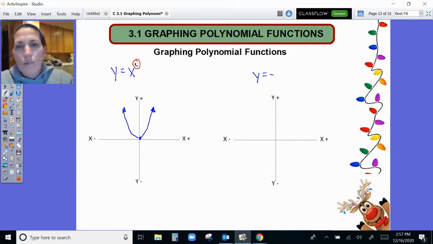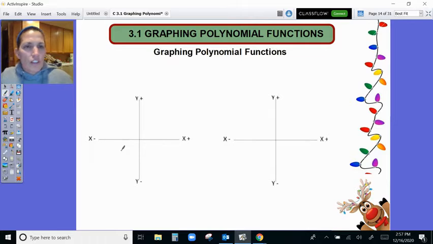For y equals negative x squared, notice that my coefficient is negative, the number in front of my x squared is negative, and my power is even. So this graph goes upside down. It still comes up and touches 0 and goes back down again. My arrows are still both going in the same direction, so it's an even function. But this time my right-hand side is going down, and that's where that negative comes in, if you remember that from the first part of 3.1 on end behavior. If it's a positive leading coefficient, my right side goes up. If it's an even function, both ends do the same thing.